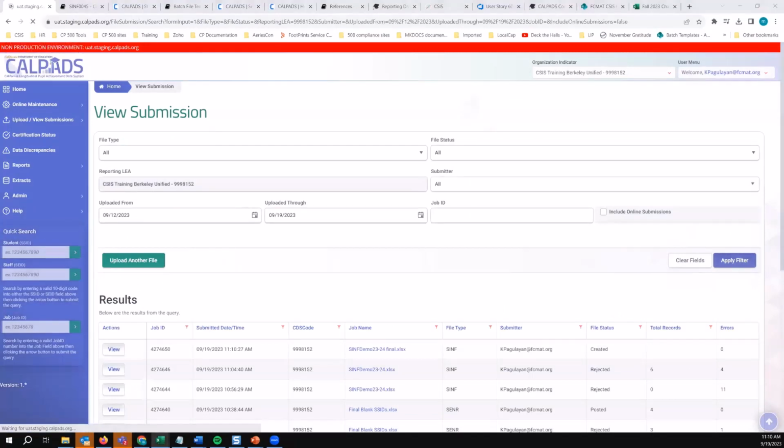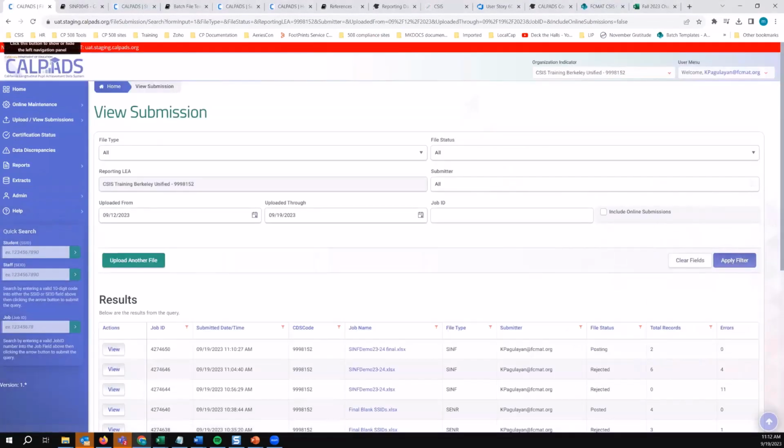Created. Okay, hopefully these two records go through without any issues. Okay, it's validated now, and hopefully it posts. Posting, it's good. So we posted the SINF for two students.